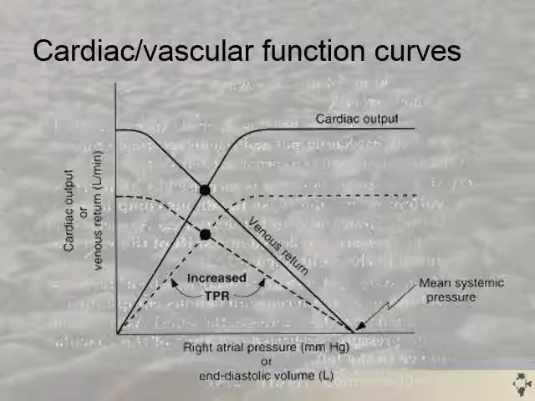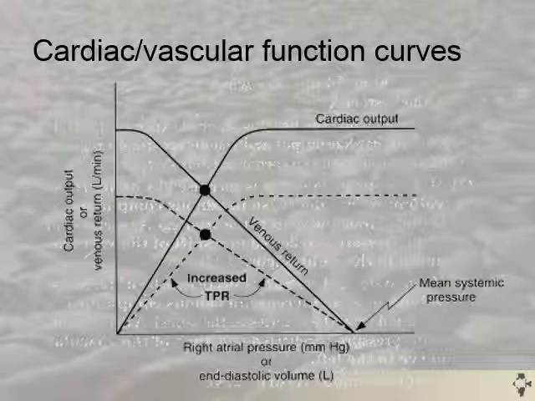So when the right atrial pressure is low, there's a large volume of blood that can be returning to the heart. It's going down its pressure gradient from an area of high pressure in the venous system into an area of relatively low pressure in the atrium. However, as the atrial pressure increases, it can reverse that pressure gradient, and so you have a decline of the amount of blood that can flow into the atrium.